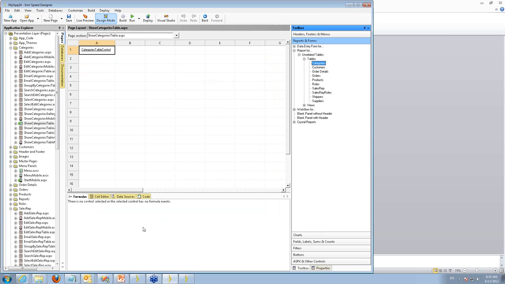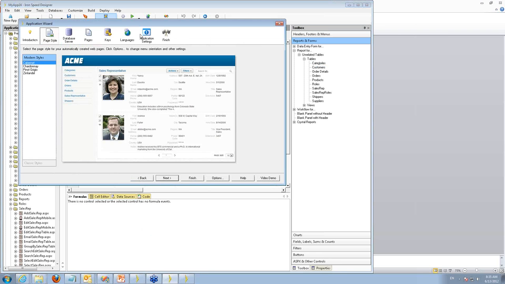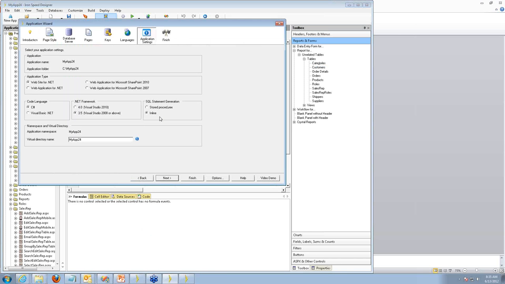And then the other thing I mentioned, I think it's important to be aware of this, particularly if you're an existing customer, is that the default setting for new applications is now inline SQL. Inline SQL versus stored procedures. Stored procedures execute on the database server. Inline SQL runs on the web server. So sometimes stored procedures are faster, but basically what we found is that we had product evaluators who were just trying out the product, and they'd say, hey, you're creating these stored procedures on my database. I don't know if I'm buying the product or what.